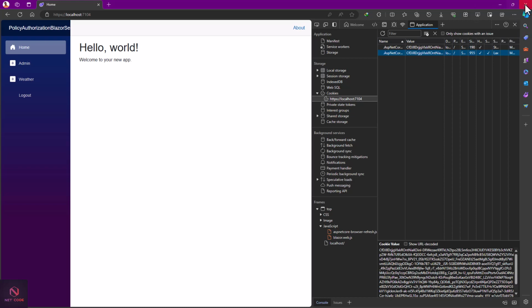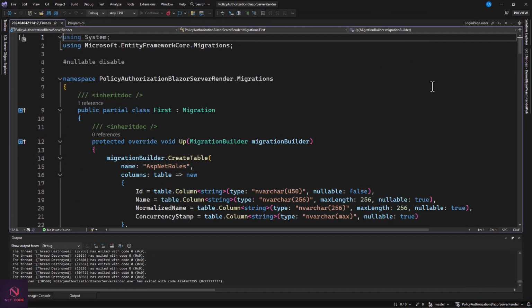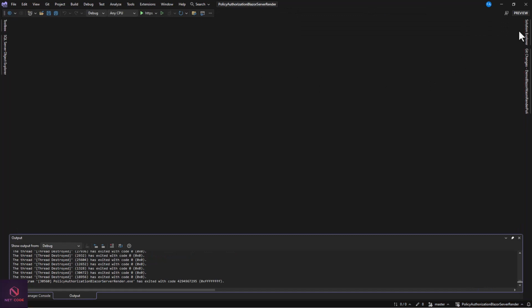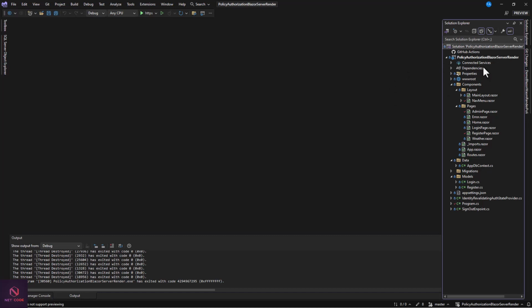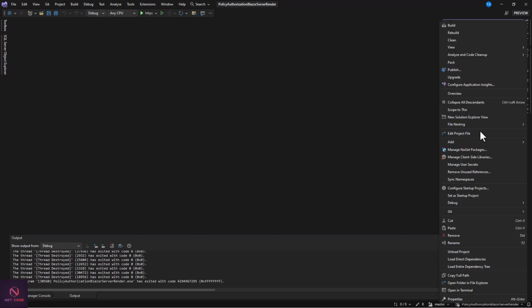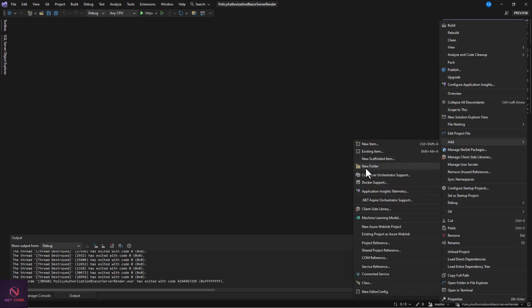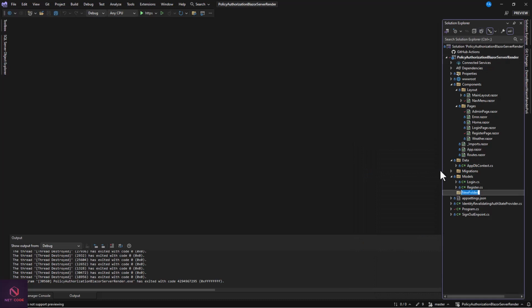So let's close this. We're going to create a service here to help us with this. In here I can just create a folder, and maybe I can name it policy authorization.